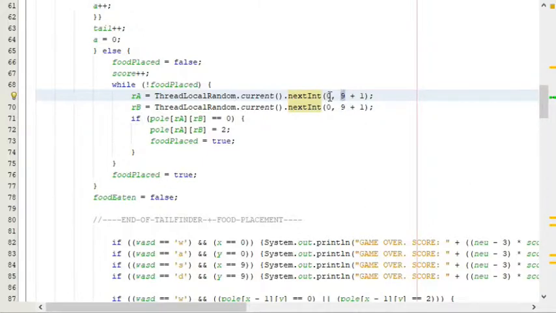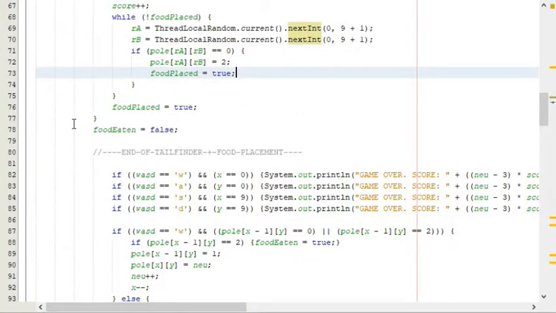So we want it to be 0 and 9 inclusive. So we add the 1 and we got it. If the space, however, is taken by the snake, we just try again until we succeed and the food is placed.